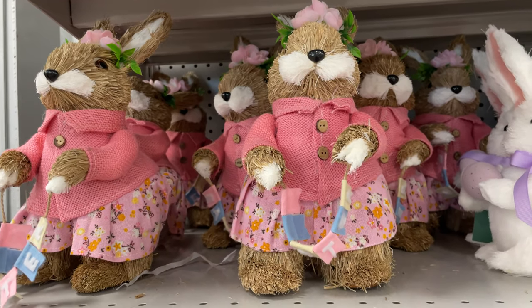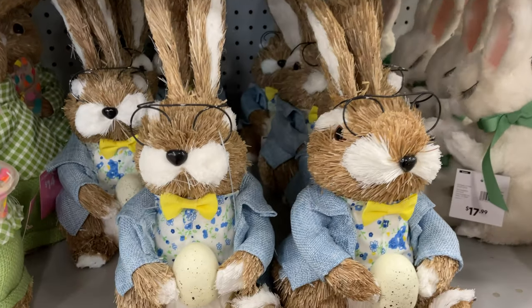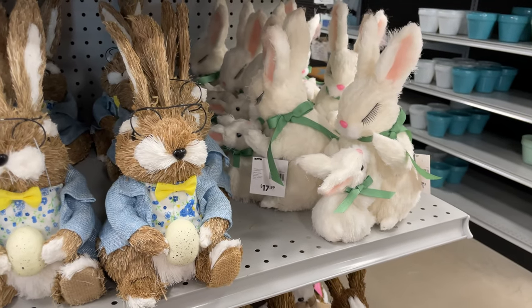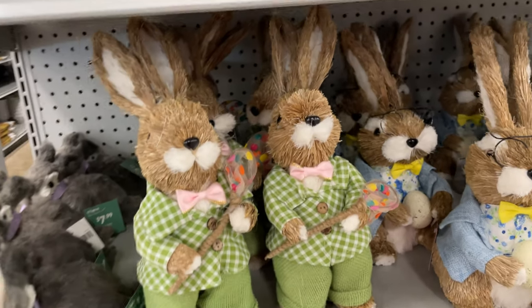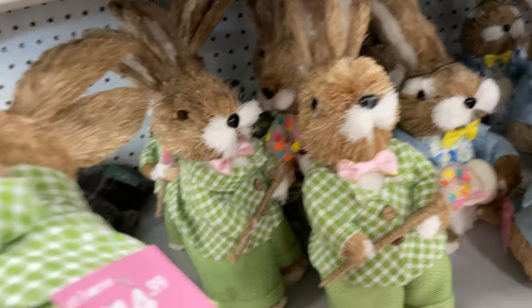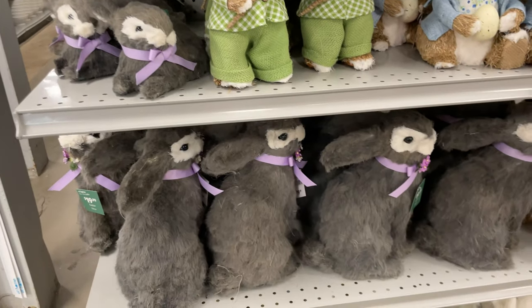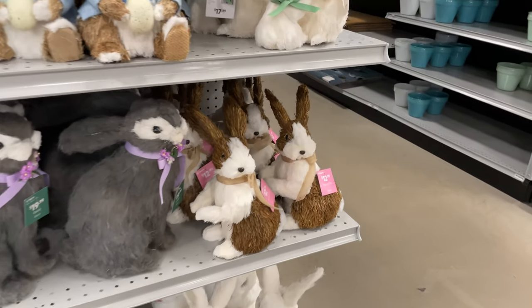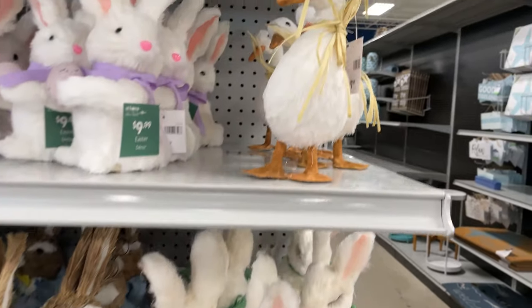I really like this little girl — she's $14.99. The little white bunny with the eggs is $10. There's a little Peter Cottontail, and the mama one is $17.99 — he's got a little net to catch butterflies. He's adorable with his little suit — $14.99. Comment which one you like! They're so light — that one's $12.99. I really love that little model one — it's a little ducky too.